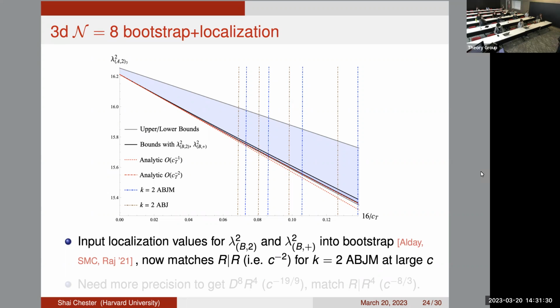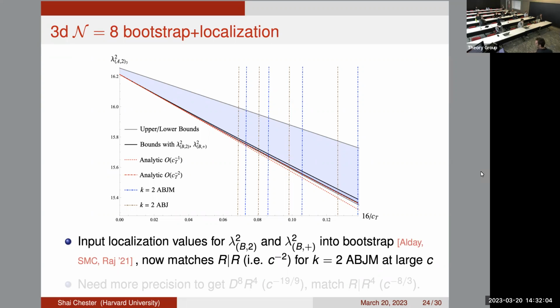In this plot, tree level was this dotted red line. And as you see in this range of C, it's diverging from the lower bound. But once you add the one loop correction for ABJM with k equals 2, it moves up such that it's now very close to the bootstrap bound improved by localization. And so this gives us some hope. We're not there yet, but it gives us some hope that perhaps by including more localization constraints, we could do some numerical fit of this lower bound, declaring that that is what corresponds to ABJM theory, and thereby read off further higher derivative corrections beyond the protected ones.